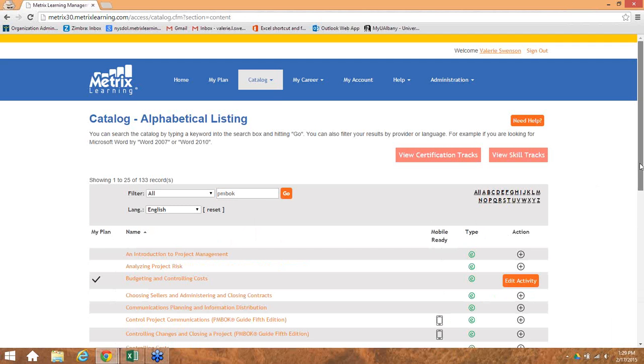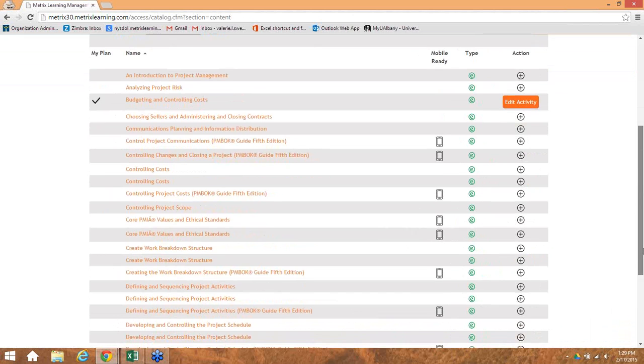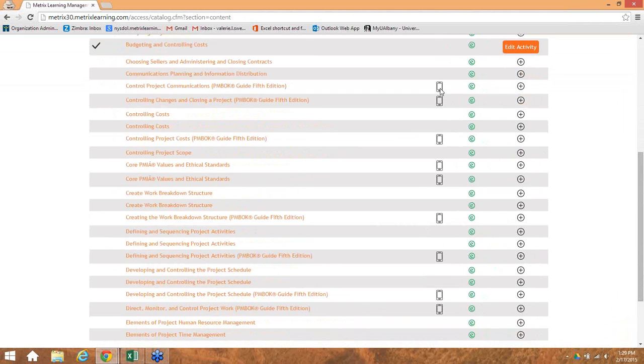Aha, okay, so for instance, these project management courses, a lot of them here are tablet friendly. So you'll be able to see this little tablet icon. Again, Skillsoft really has been doing a lot as far as updating these over the past 6 months to 1 year. There's about 700 or 800 that are right now, so it's not all courses, but a lot of the newer ones, such as the newer aligned project management.